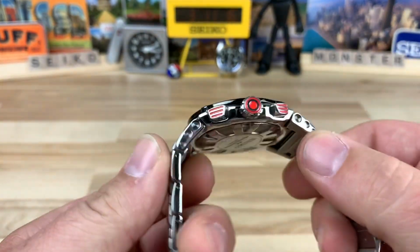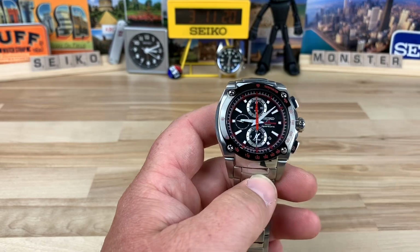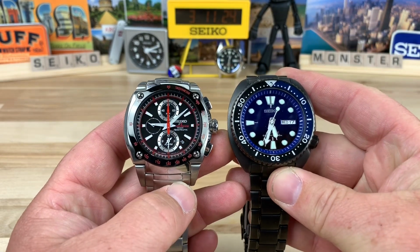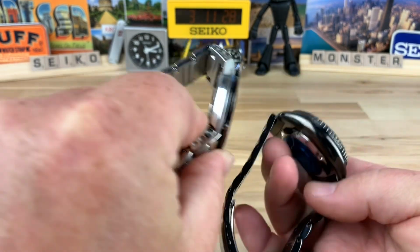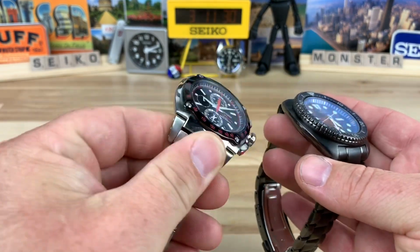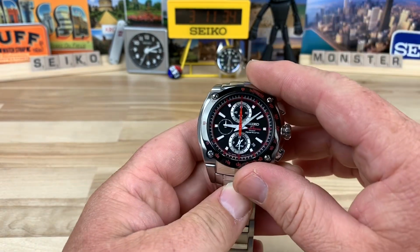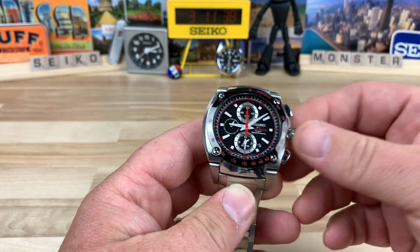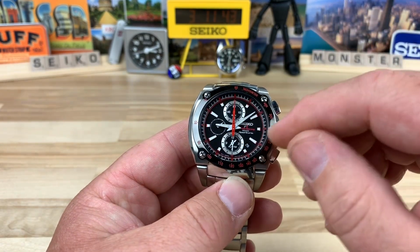So pretty cool watch. I'm going to give you a lume shot here. Actually, you know what I could do? Just for size comparison so you guys can kind of see. Here it is next to a Seiko Turtle. So pretty interesting sizing. But because it is so thin, it just wears great. And I could see this easily being kind of a car enthusiast, race-inspired type watch to add to your collection with that F1 Honda Racing.